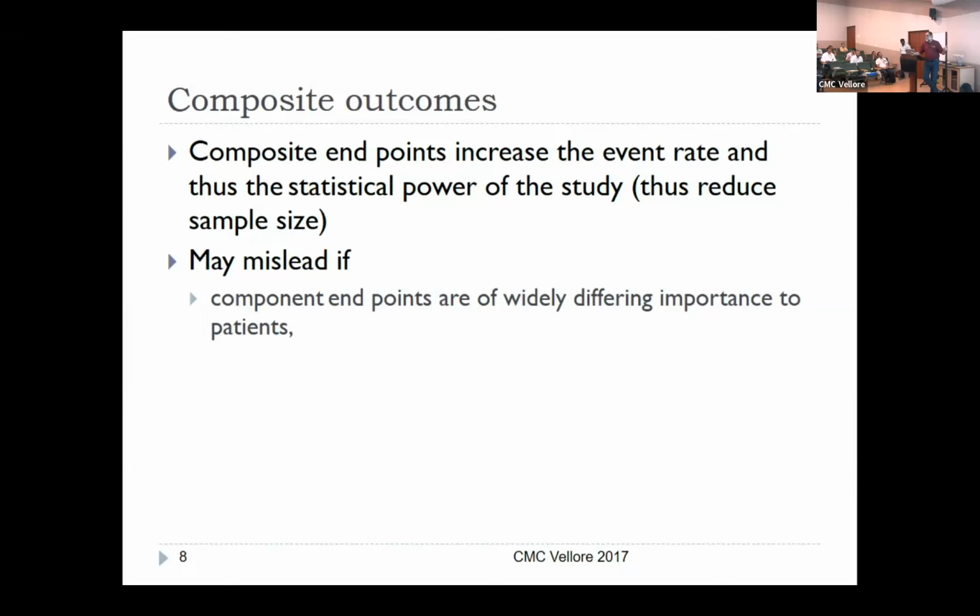All you should be talking about is we have consistent results for the components. Who cares whether it's statistically significant or not? You didn't design the study to have adequate numbers for heart attacks. You designed it to have adequate numbers for this. So why do you put a stupid p-value? You should never put a p-value. You should not talk about significance. The results are consistent if I look at all the components. That's all you should care about.